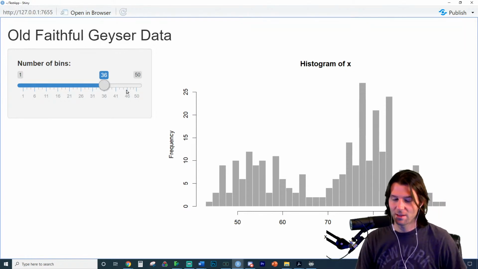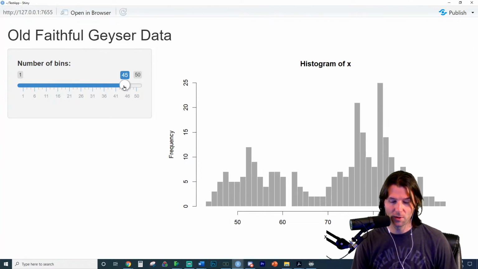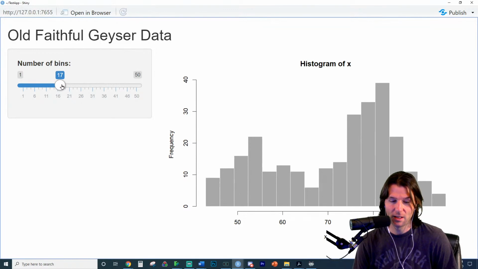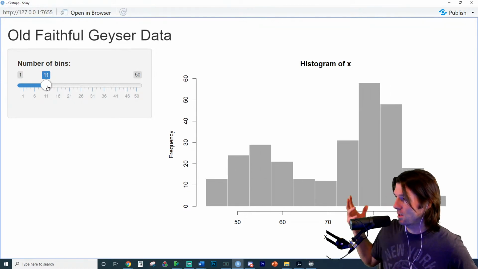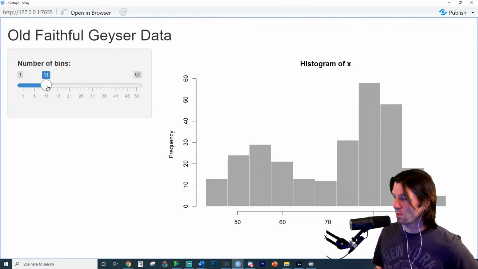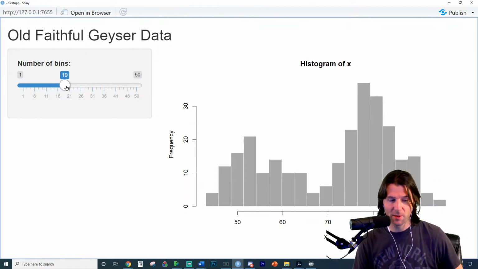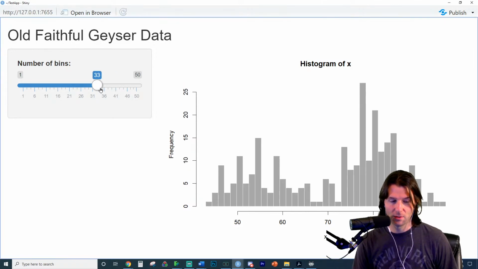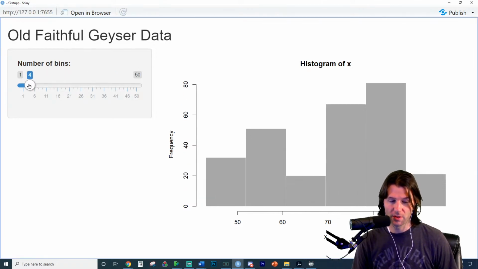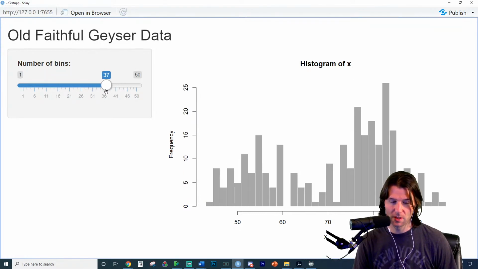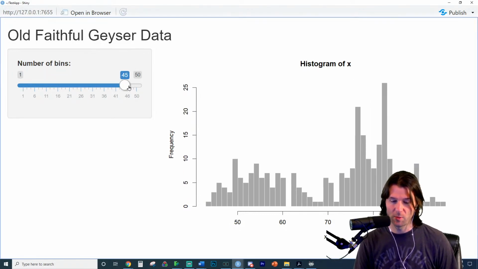Yeah, exactly. Learn how it works, and the better you get with it, the more you understand it. If you learn things like Shiny, if you walk into a business and say, hey, I can display your data and put it on websites and do these things. I mean, not on the web so anyone can find it, but R can do so many cool things, especially when you look at Shiny. So there's a lot of cool things going on right here. This is just the bin widths of a histogram, and how when we change the bin widths, it changes the shape of the histogram or the way it looks.